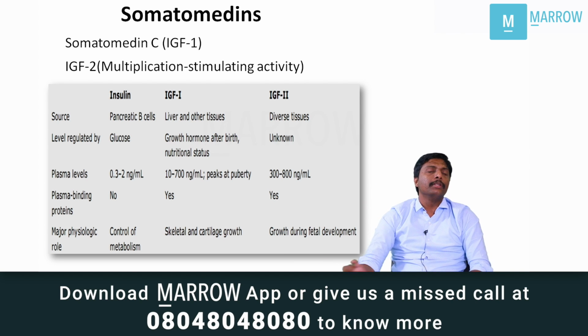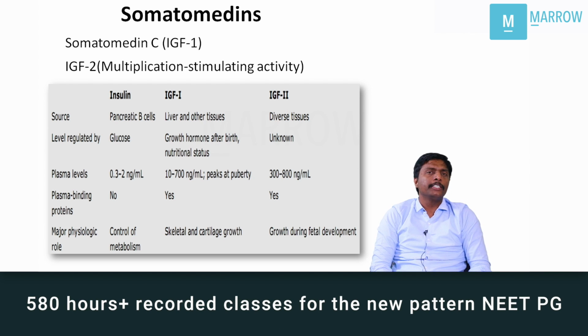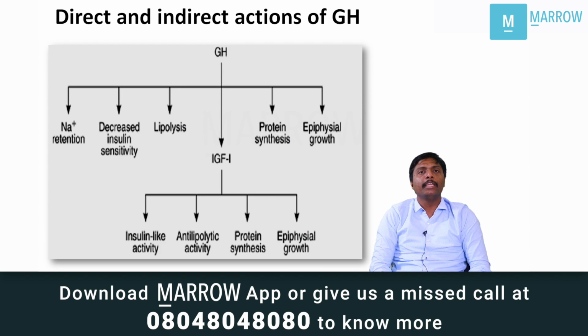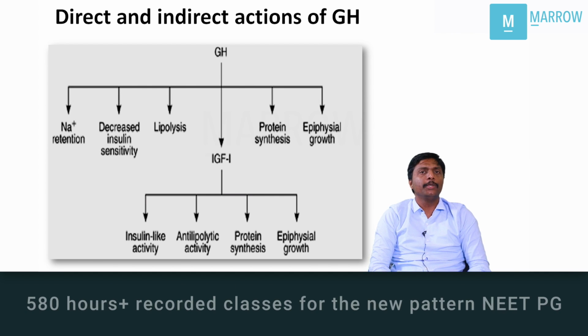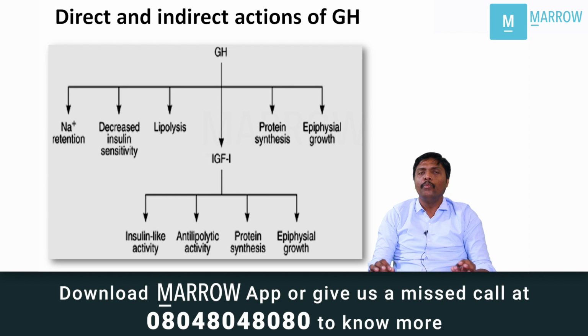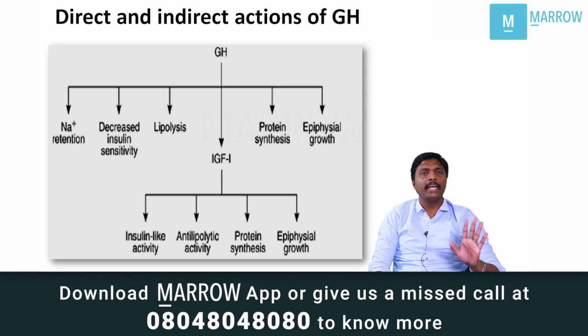Now what are we going to discuss? Ultimately, we have discussed lot of points in growth hormone, but in physiology, the actions of growth hormone are very important. The ultimate MCQ section. What are all the actions of growth hormone? It is the common theme they ask you MCQ as, which is considered to be the direct action of growth hormone, which is considered to be the indirect action of growth hormone. It is the one you have to look in questions. Direct is what? Indirect is what?